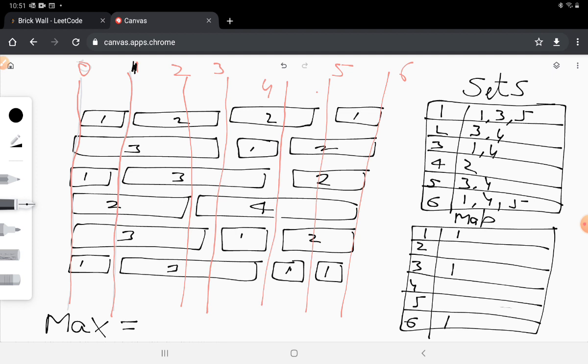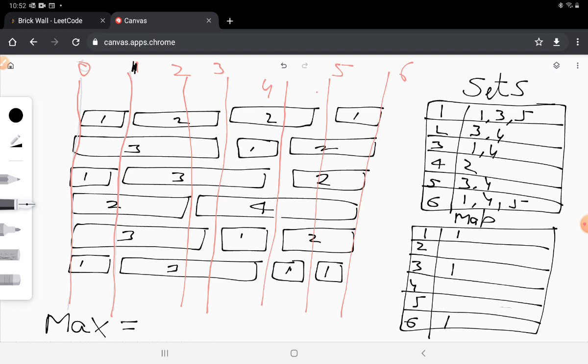Now the next step is to create a map, and this map has the vertical lines as the keys, and the value is in how many rows it passes through without cutting any brick. To find that out, we will use the list of sets that we created in the first step.